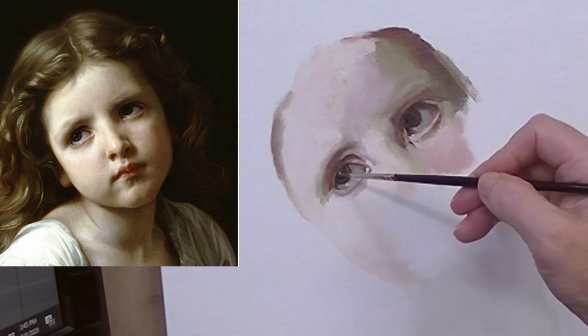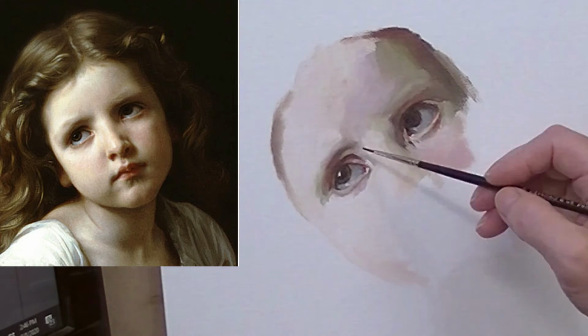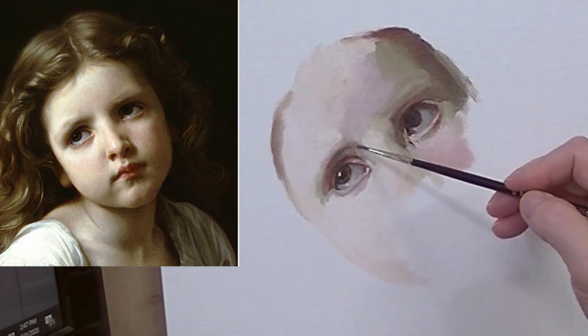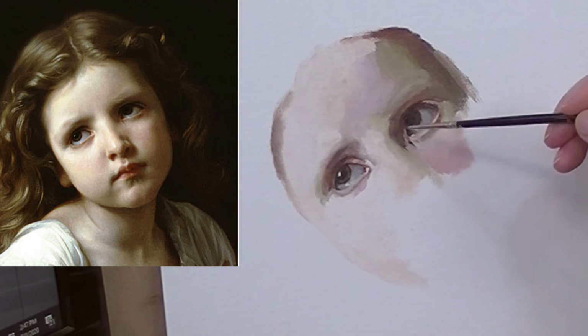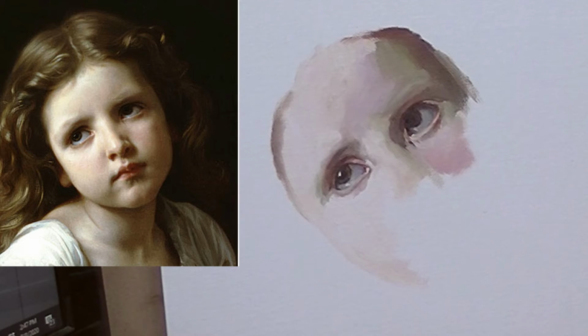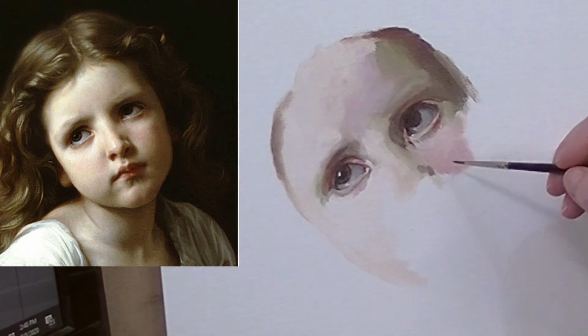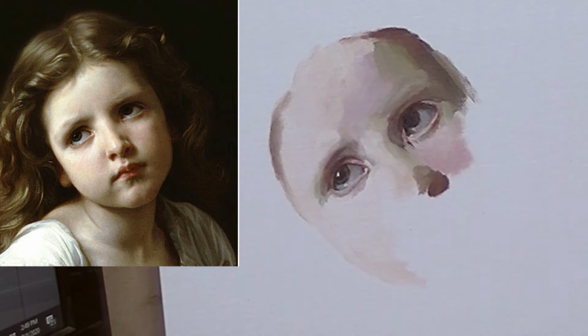So a lot of times I don't mind starting on a white canvas, but if you want to, you can lay down some color, just rough it up a little bit so that you're not painting on a solid white canvas. I know that can be daunting for some. And even when you're laying down the mid-tone to shadow colors on that white canvas, it can throw you off a little bit sometimes if you're not used to it. It may look like they're really very dark when actually they're not. Especially once you get a darker background laid in, you'll see how all of a sudden they'll look a lot lighter than you thought they were.